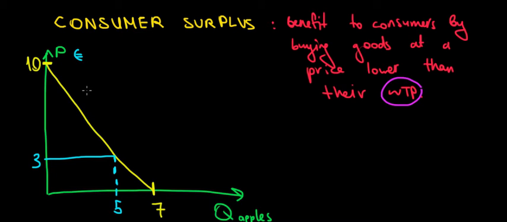I plotted here a demand curve for apples. The willingness to pay is actually the demand curve. The demand curve shows us the price that we're willing to pay for different quantities. For instance, to buy one kilo of apples we would be willing to pay this price.